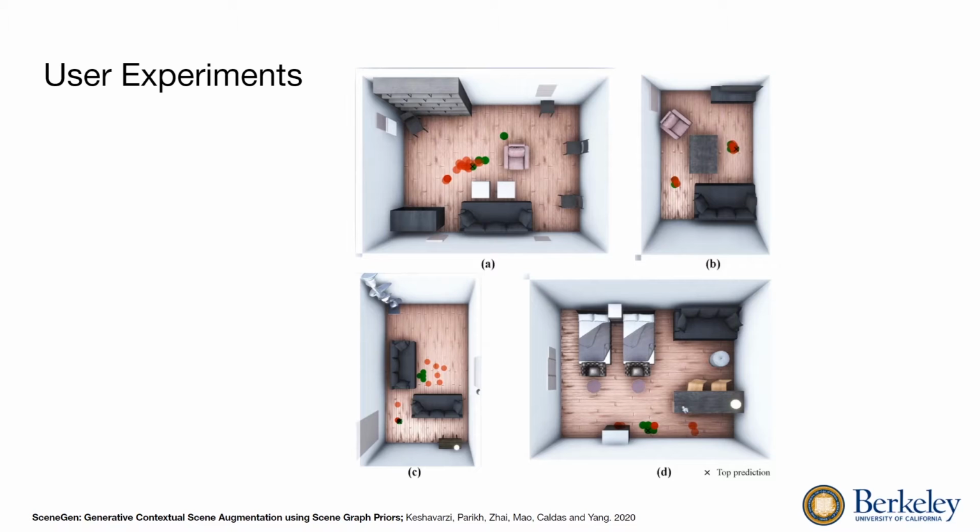What we're trying to say in this figure is, again, it's not just one position that would be the ideal position for different objects to be placed in the scene. There can be multiple regions in a given scene for that object. And SceneGen, in some cases, is doing a pretty good job in capturing those. And we can see those regions also captured in users' preferences in the scene augmentation positioning.